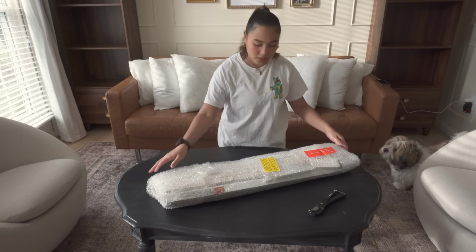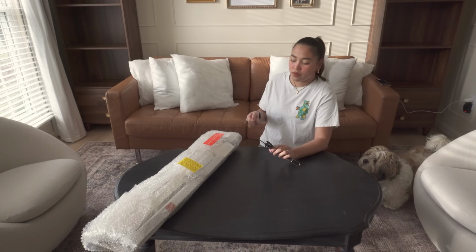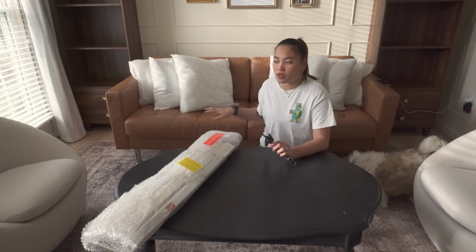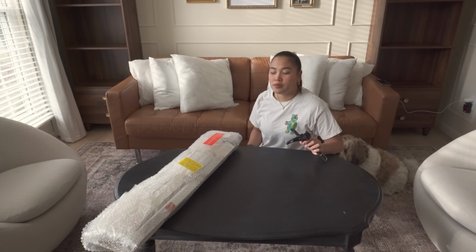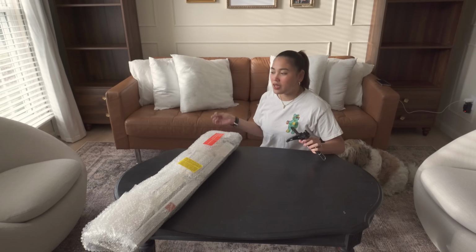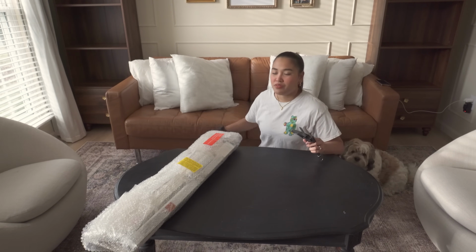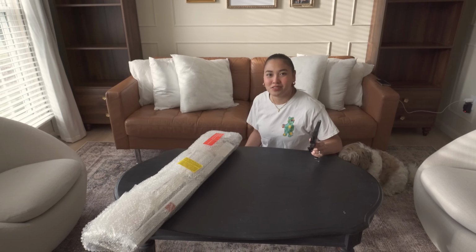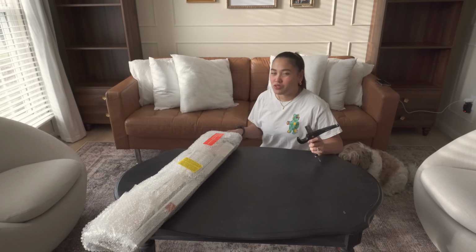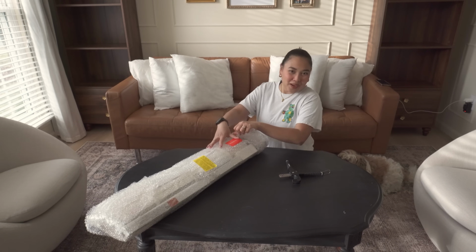because I feel like it'll complement the more neutral linen color of the curtains. In terms of purchases such as this and big furniture, I always go the safer route where everything's a little bit more neutral, because I can always make the room look very colorful through decor and tablescapes and, you know, pillows. But the main furniture, if you switch up the styles, they're probably not going to be cohesive with the next style that you choose. You know what I mean? So if they're a little bit more on the neutral side, it can always go with whatever. For real, people here, we don't have a lot of money to waste.